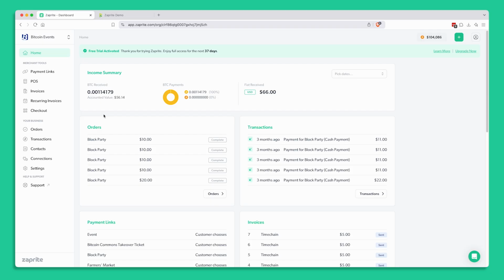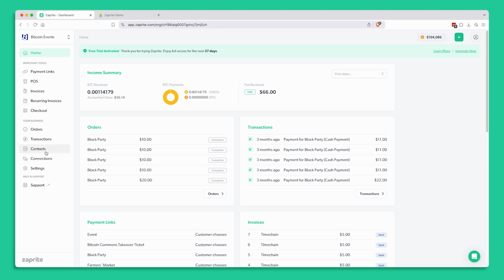In today's video, we're going to show you how to connect the BTCPay server to Zaprite to receive Bitcoin on-chain and Lightning payments directly into your BTCPay Store wallet and node. If you don't have a BTCPay setup, you can head over to btcpayserver.org and learn more on how to get started with that process. If you already do have a BTCPay setup, then let's continue with this tutorial.